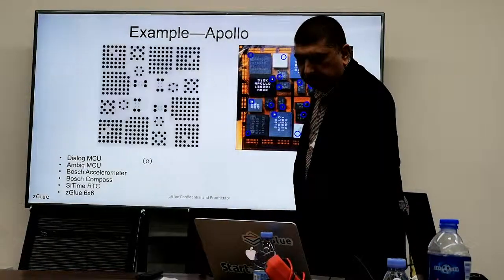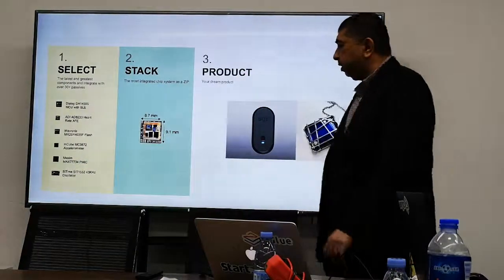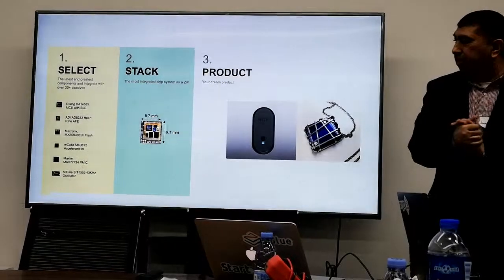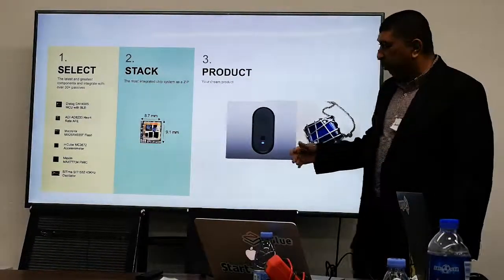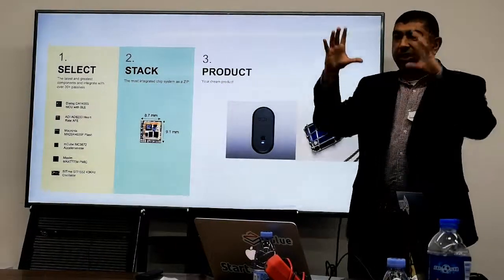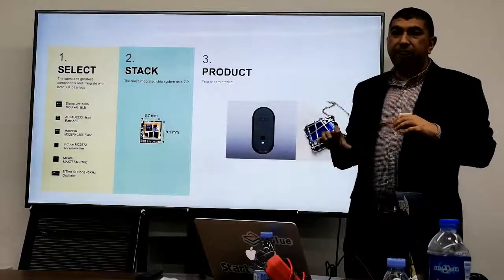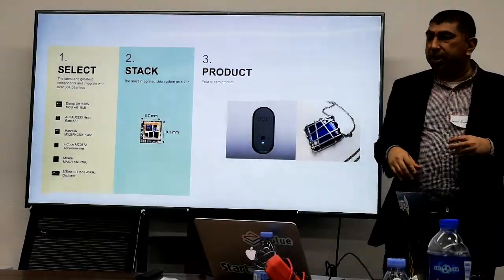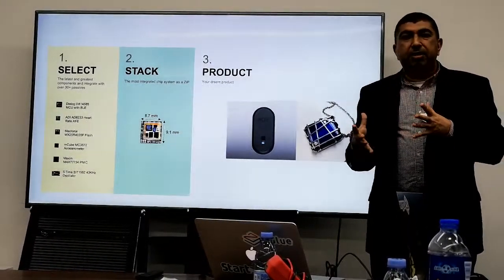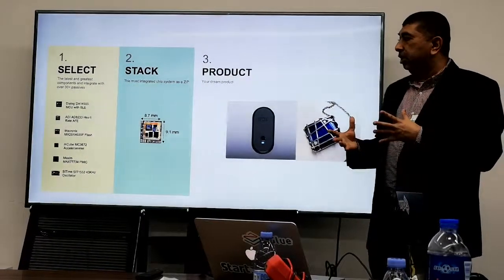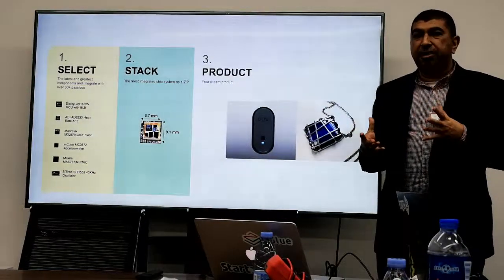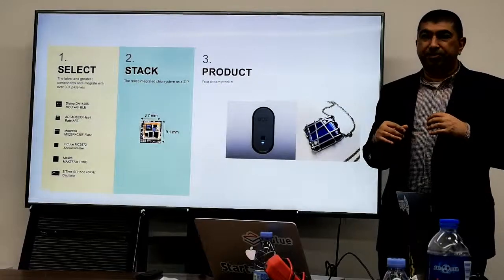So there's a whole dev kit that goes with it. When we show you the demo, this is what you will see. You will see basically two steps. Step number one is you select your chiplets. So figure out what you want, and then there is a canvas. You drop them on that canvas. That's the stacking part. So it's basically the development piece. At that stage, you can create your schematic, you can do the routing, and you can download an SDK. You can buy a dev kit. You can start your development.